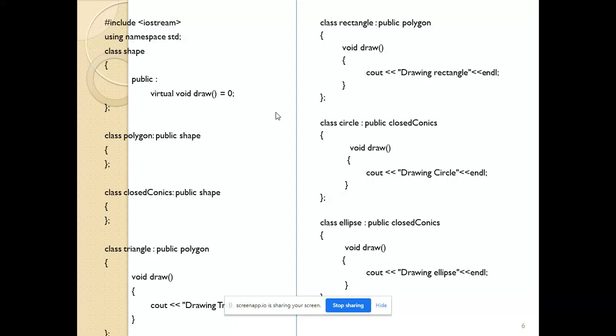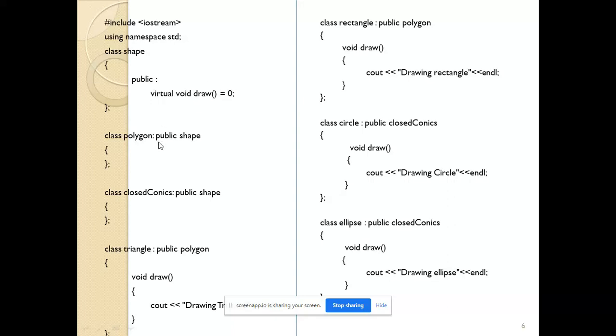So this is the example which discusses whatever we have initially discussed with the help of that flow diagram. So this is my base class shape. Inside the base class shape, here I have declared this pure virtual function. So how are you going to declare a pure virtual function? You will use the keyword virtual followed by the return data type followed by the function name. Then inside the brackets, if you want to pass any argument, you can pass. But followed by that, you don't have a function body. You will have an equal sign and 0. So if you are declaring it in this fashion, then it is called a pure virtual function.